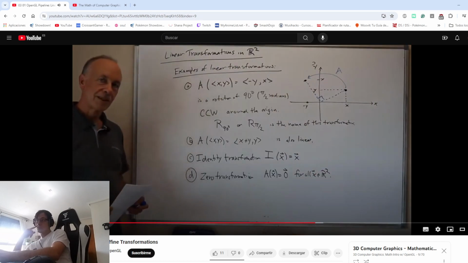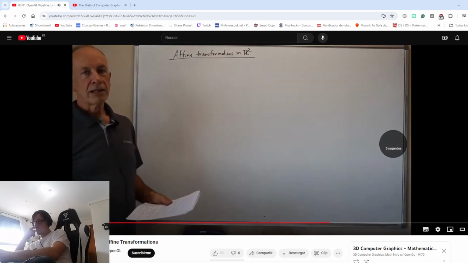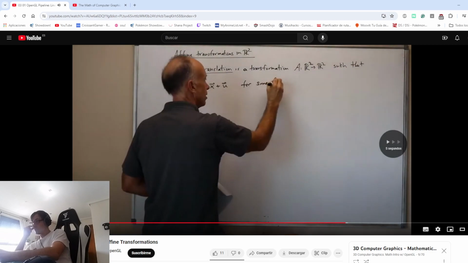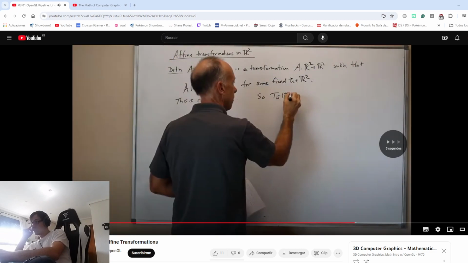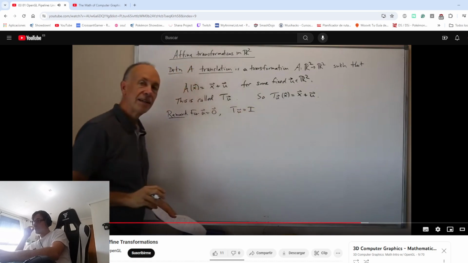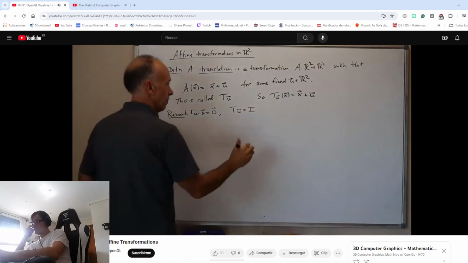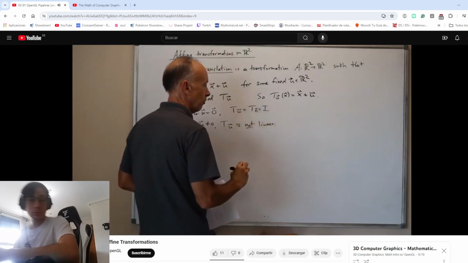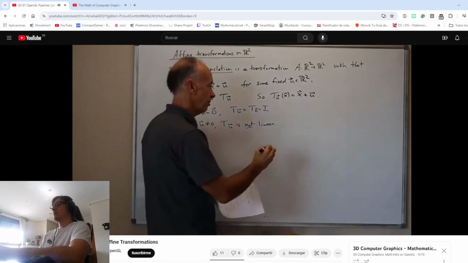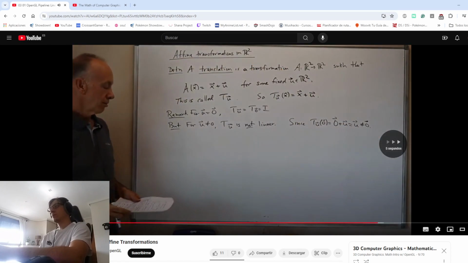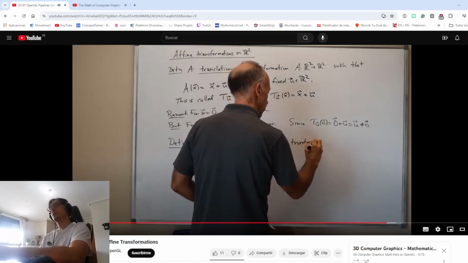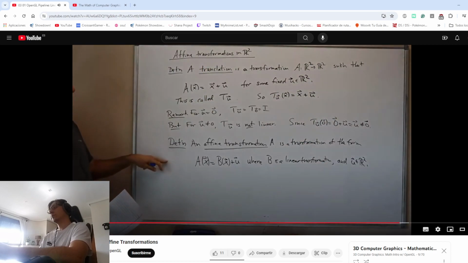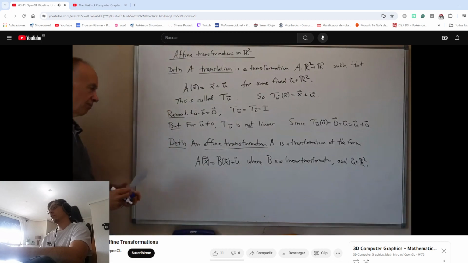We're going to try some examples of things that are not linear. A transformation from R2 to R2 is A of x. So this T sub u is just the identity, X plus u, a translation. T sub u is not linear. And one way to see this is that it doesn't map the origin to the origin, since, for instance, it sends the origin to u, so it's not linear. More generally, x goes to Ax plus b. So clearly, translation is a special case of an affine transformation.